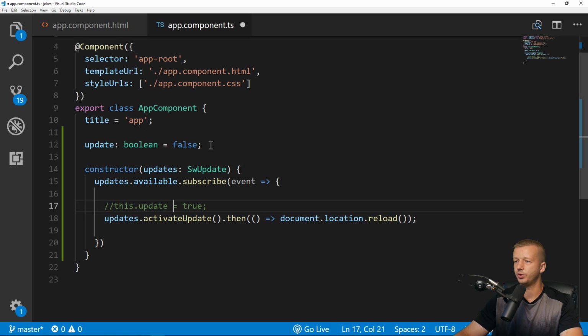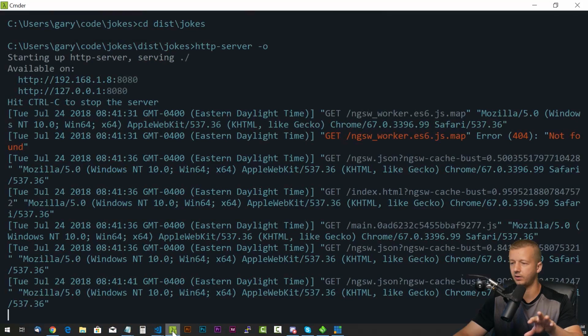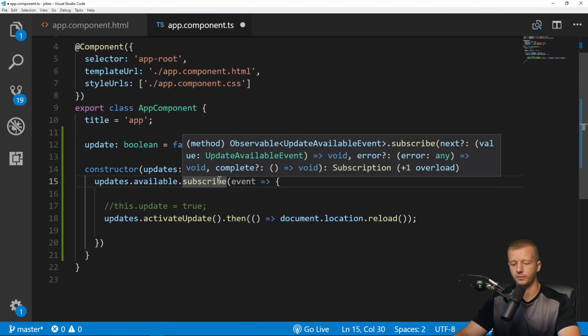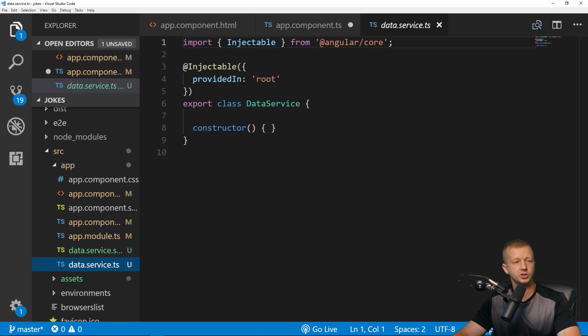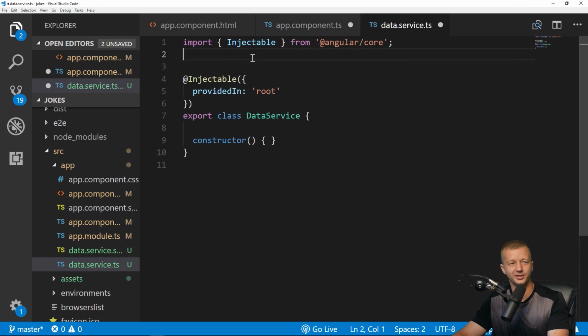All right, so now what we're going to do is demonstrate, how would you cache an API call? So first, let's create a service file. Oh wait, we already did that. If we go back here, we have our data.service.ts file. So we're just going to grab real quickly a public API endpoint, and this will allow us just to return a joke from some Chuck Norris jokes API.